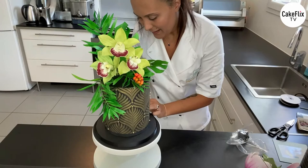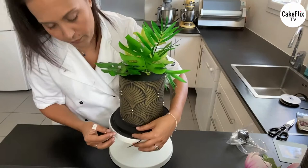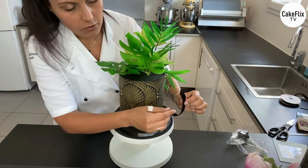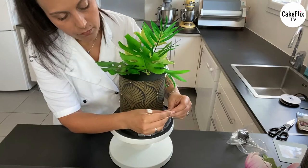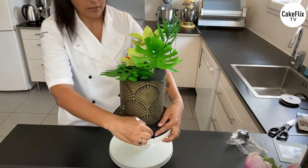So I'll show you the back of the cake. What I like to do is, I've just secured the ribbon with a pin in here so that it stops moving around. I don't know if you can see, guys, I'm going to show you here, I like to fold my ribbon over to have something even more neat and nice. So I'm going to make sure that's the back of my cake. Well, it looks like so.